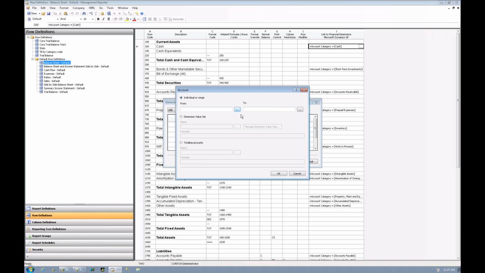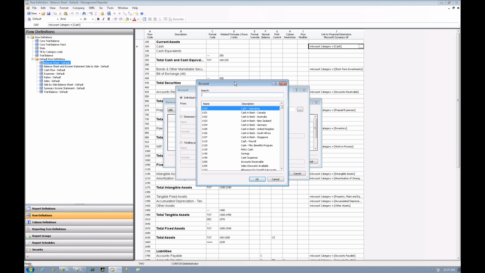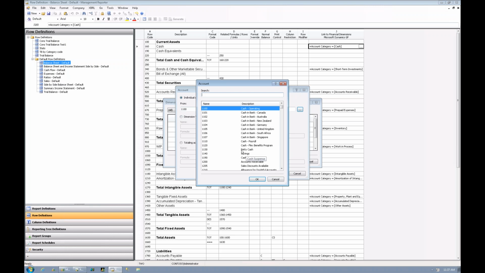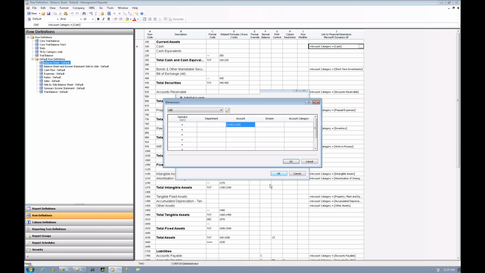You click on this ellipsis button, which is a button with the three little dots, and then you can select the GL account here. I'm just going to select the cash range here. I have quite a few accounts. Then I click OK, and you can see the account ranges are indicated with the little periods.